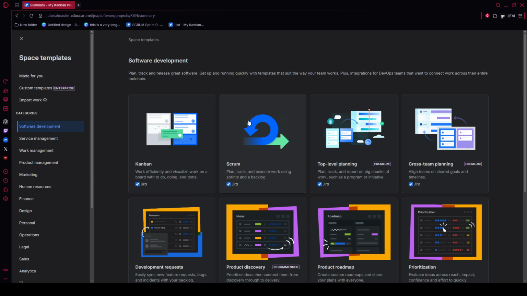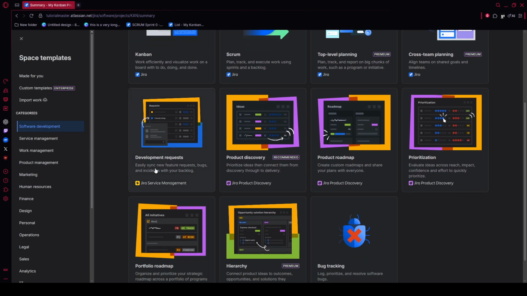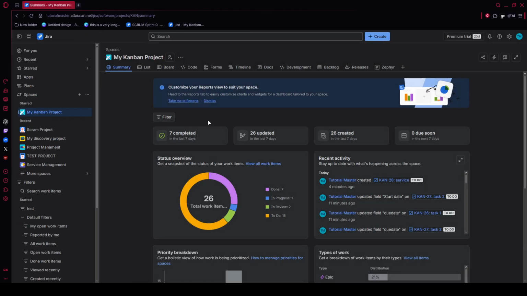That's a good start, but many teams need more detail in their workflow. On the far right, use the option to add another column and shape the board around how your team actually works. A common flow might begin with backlog, then move to in progress, then code review or QA, testing, and finally live and done. This makes it much easier for everyone to understand the current stage of each task at a glance.